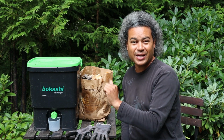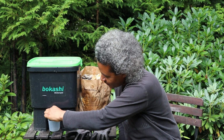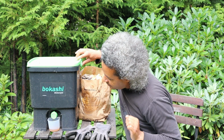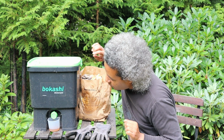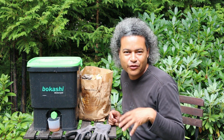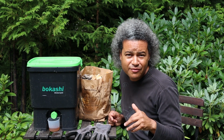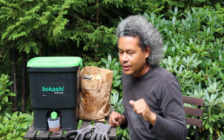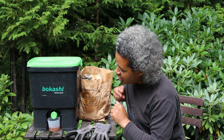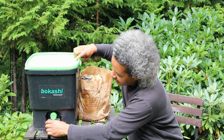So let's open the tap here and see what we get. So twist it to open. And yes, the liquid is coming out. And there's quite a lot. So I've actually been in and emptied this a few times during that period, because remember, you need to check it a couple of times a week. And well, this time I haven't been back and checked it for around a week, so we'll see how much comes out this time. If I tip it a little bit forward, maybe a little bit more will come out.